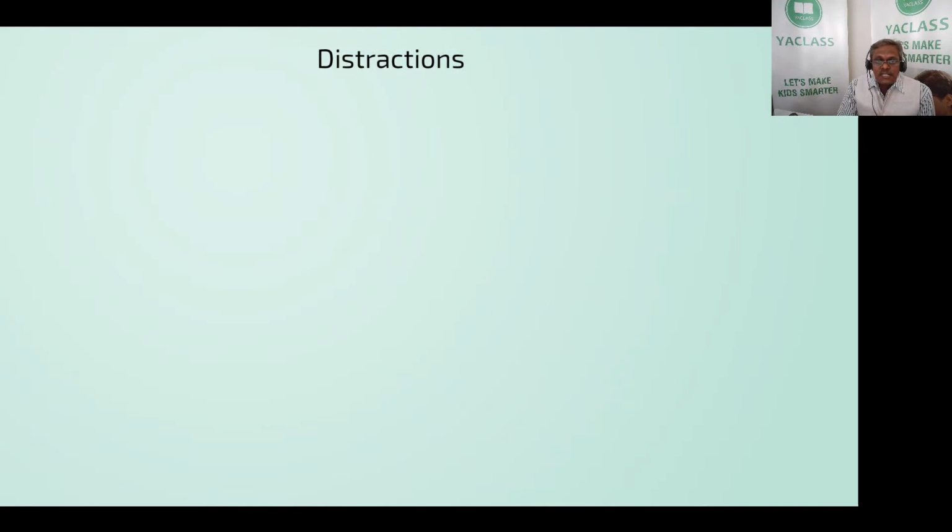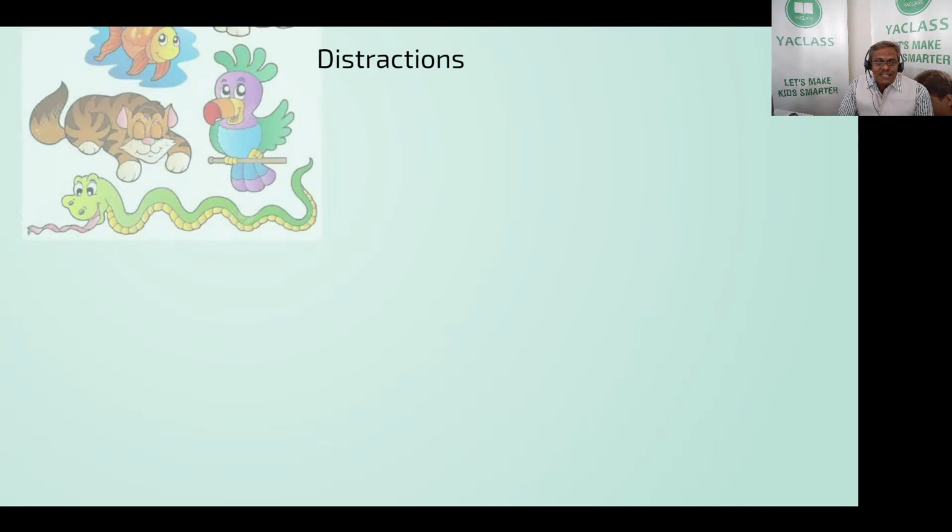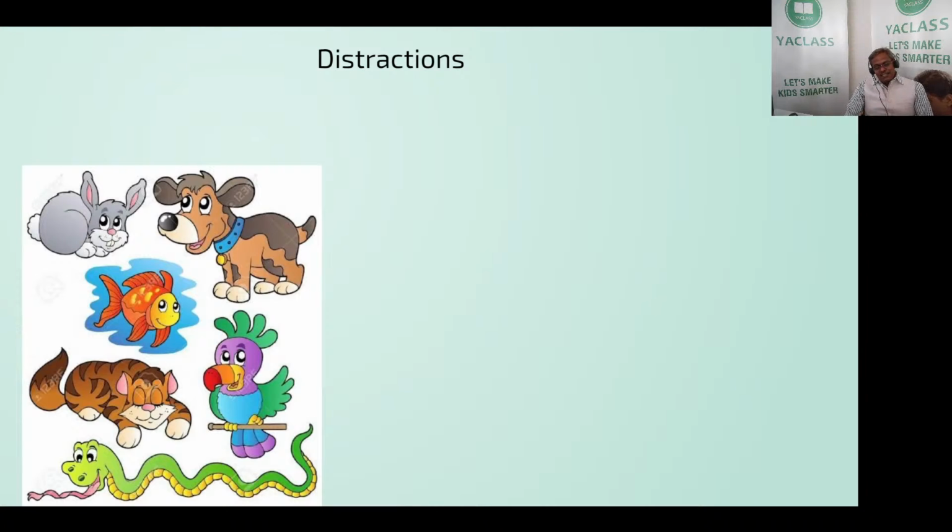Let's see. It's not only difficult for the teachers, but there are many distractions. What are the obvious distractions that you can see? Some of them I have listed. You have a lot of pets, dogs, cats, and whatnot. They may distract the students, and teachers don't have any control.